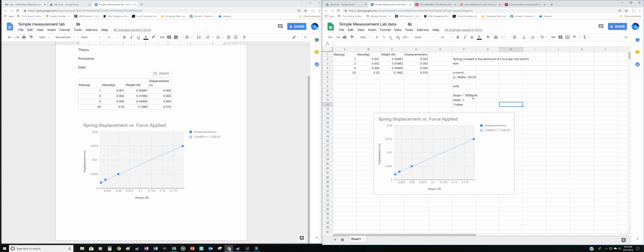Now you don't even have to use your calculator because the spreadsheet will do it for you. If you put the equal sign and then say take 1 and divide it by 0.0688, right? It'll flip it upside down. So instead of being meters per newton, it becomes newtons per meter, which is what we want. So for this particular case, we found a spring constant of 1.45. I want to use 3 sig figs because that's pretty much what everything was measured in. So our spring constant k is equal to 1.45 newtons per meter.